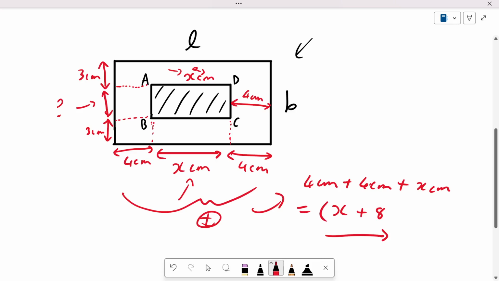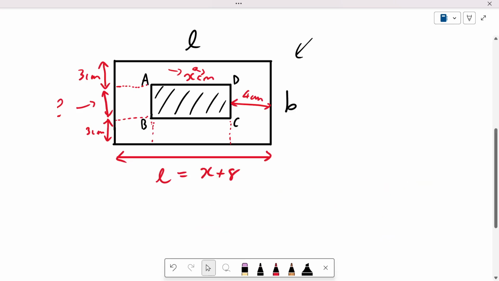But if you wanted to keep the centimeters, you could even write it like this. Or you could even write the centimeters outside like this, x centimeters and 8 centimeters. But for mathematics, we are going to keep it as just x plus 8. Alright, so I've made a little bit of an adjustment here. Right here, I said that the length is equal to x plus 8. So that's what we have determined. Now we need to determine what this is going to be over here. But we first need to determine what this unknown variable is.